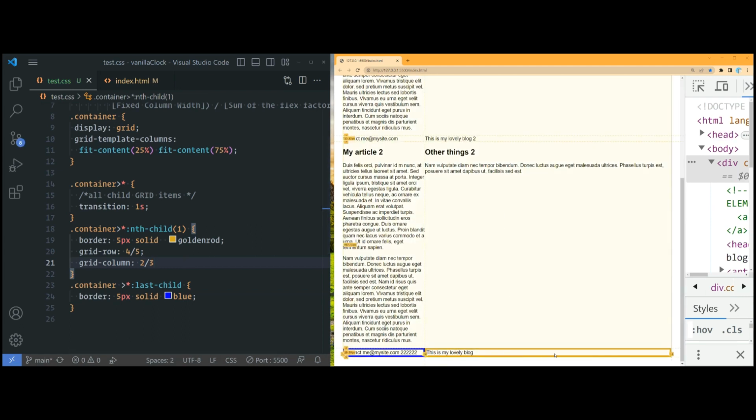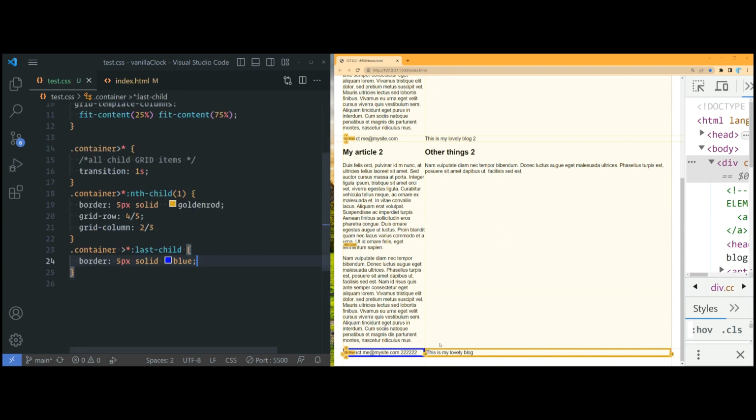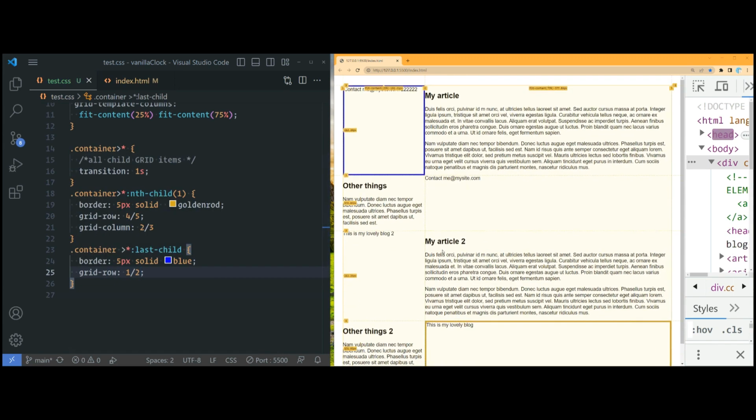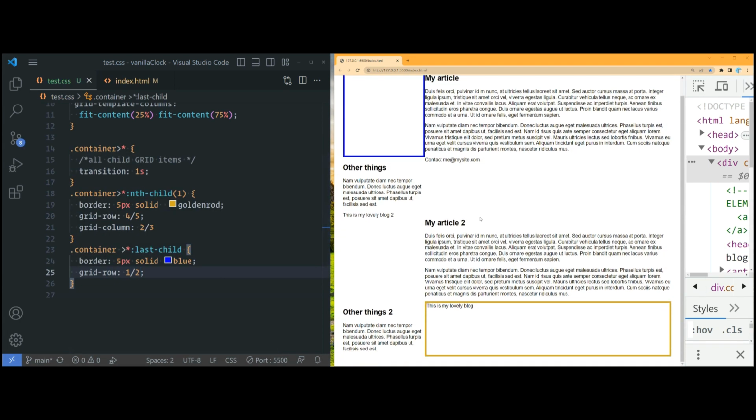And you see that it got moved over here. And this moved the blue to the left, right? So now we can just say that the blue will start at grid-row 1 and 2. See? So now we switched them, and the sizes stayed the same after it figured out everything.